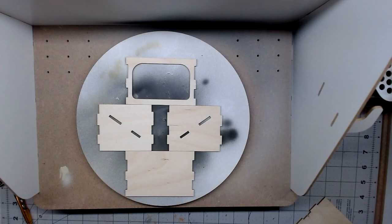Hello, future people, and welcome back to the Hobby Bench. Today, I am going to work on painting my dice tower. And to do this, it's just going to be super simple. I'm going to do the outside gray, the inside black, and the skeleton part, obviously white. I'm going to do this all with just airbrush primer and call it good. So I'm not going to make you watch paint dry. We'll do some stop and starts, but let's get going.